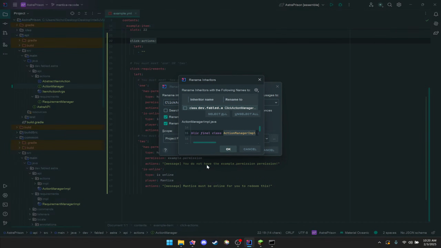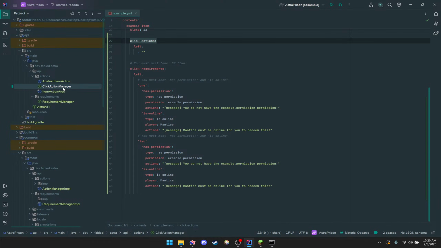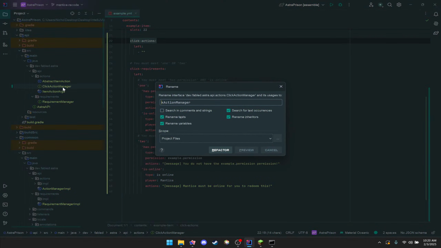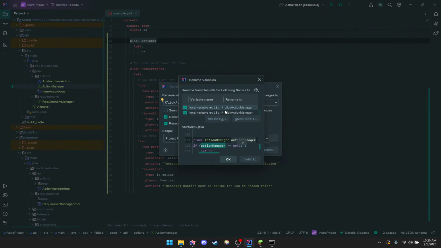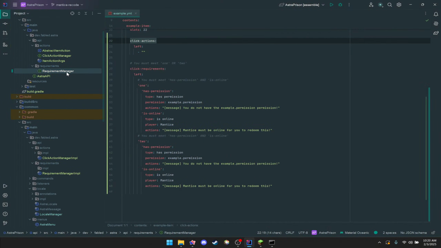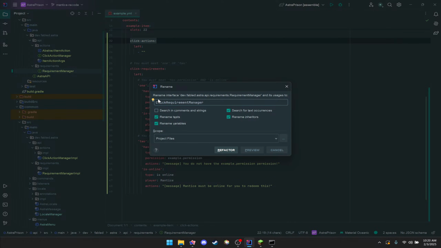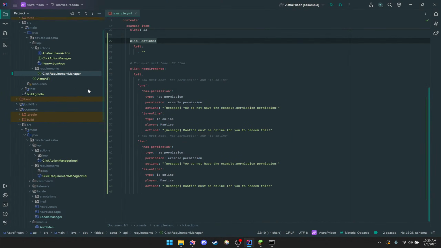Click action. So let's undo that, and then let's redo that, except select this stuff for refactoring as well. There we go. Click action manager, and then we'll say click requirement manager. Once again, we will refactor whatever else is using it.